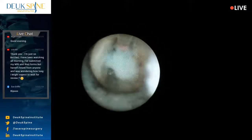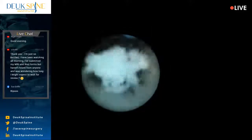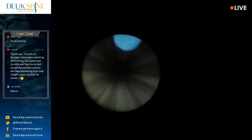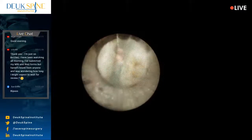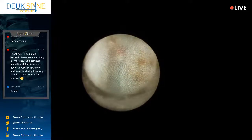Oh yeah, baby. That's herniations right there coming out of the foramen. That's what was pushing on her nerve to her arm. And that's pretty much it. It looks good. We're done.